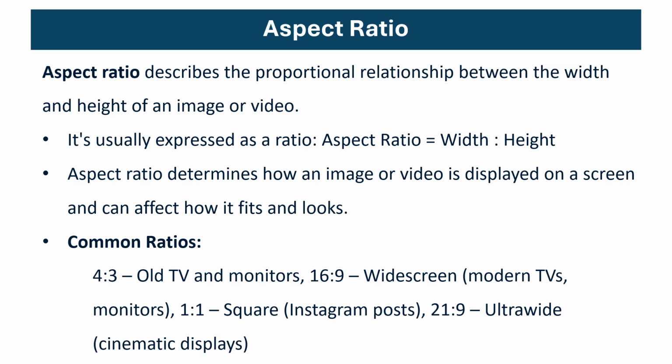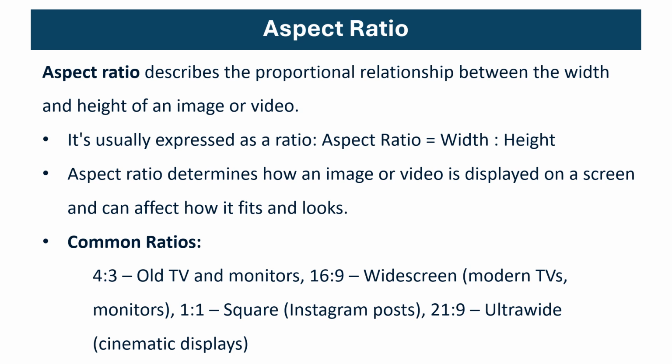Aspect ratio in detail. As we saw earlier, aspect ratio only describes the proportional relationship between the width and height of the image. It does not talk about the number of pixels available in that image. It just describes the relationship between the width and height. That's why it is in the form of ratios. So aspect ratio determines how an image or video is displayed on a screen and can affect how it fits and looks. Now we have these common aspect ratios.